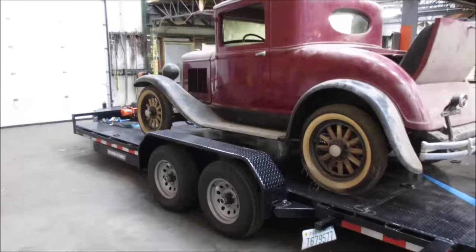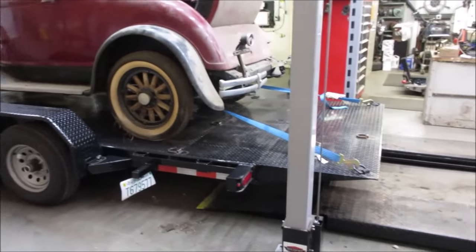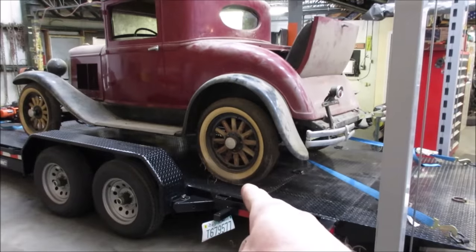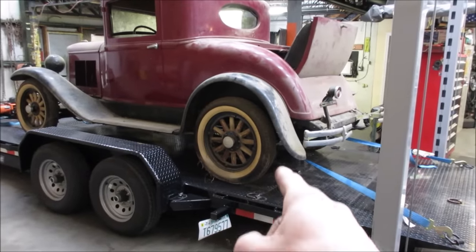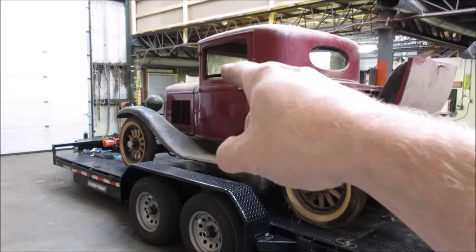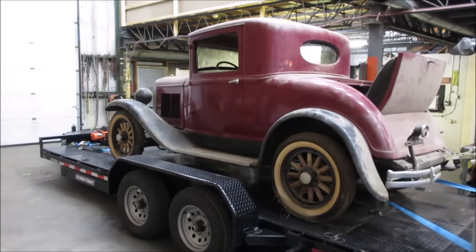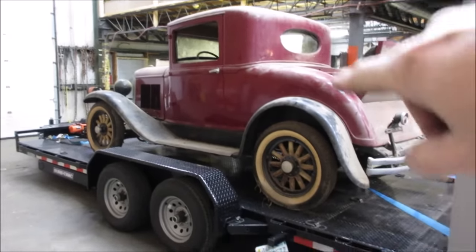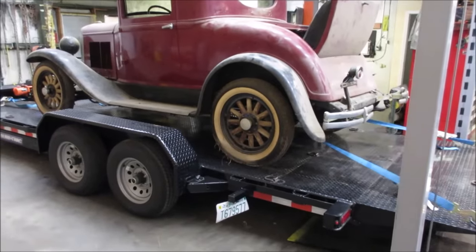Well, we made it back safely. I got the trailer back in and I'm trying to get it ready to put on the lift so we can get into it. But the back tires are locked up, so it's not going to want to roll very easy. We tried dealing with that on the trailer. And the hood I cannot open because the piano hinge on top is frozen up. So let's go get some kind of penetrating oil on the hood. We'll let that soak and we'll figure out how these wheels come off.